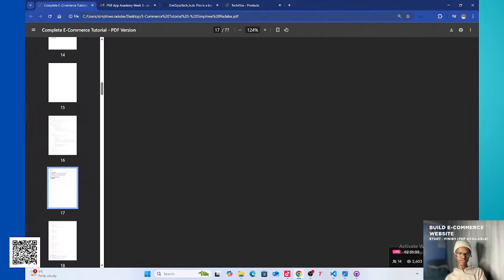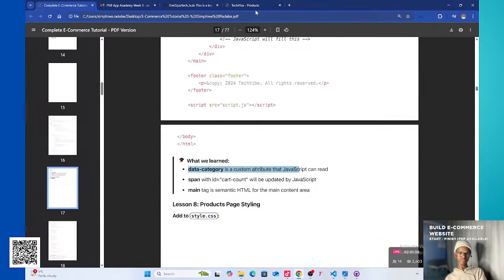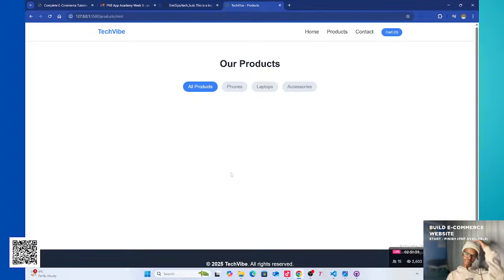Let's go see how it looks. This is what we have. When it's active, it will be this color. On hover, it will be this. Once you click on it, it should change to active. The other goes back to normal. So this is what we have so far. Our products will be populated, but it's looking nice.